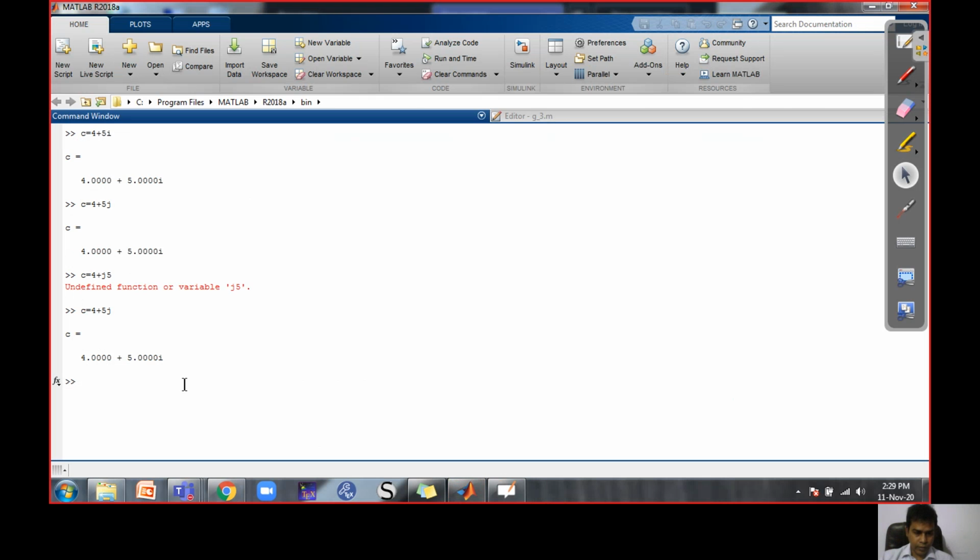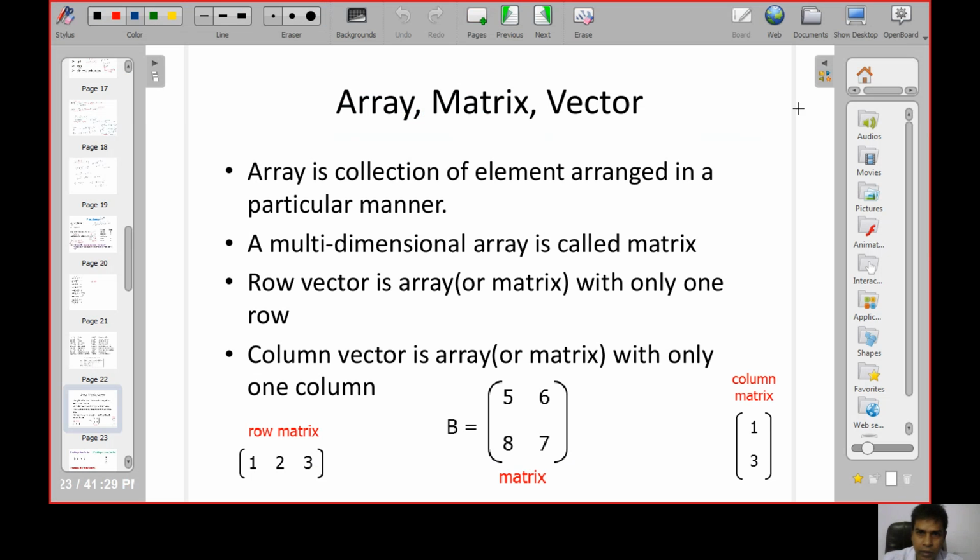Okay, so here, let me say that I want to create an array. Let me say array or vector. Suppose A equals to, so how to create it? Use square brackets, not parentheses, not curly brackets. Use square brackets. Let me be very clear about this one.